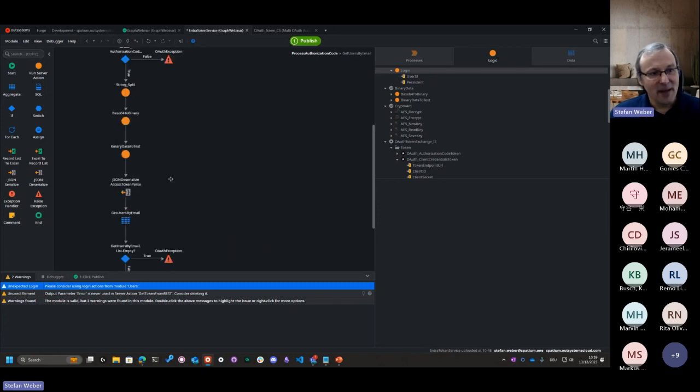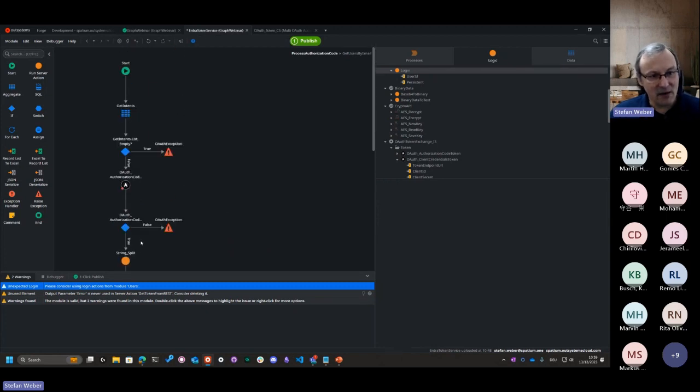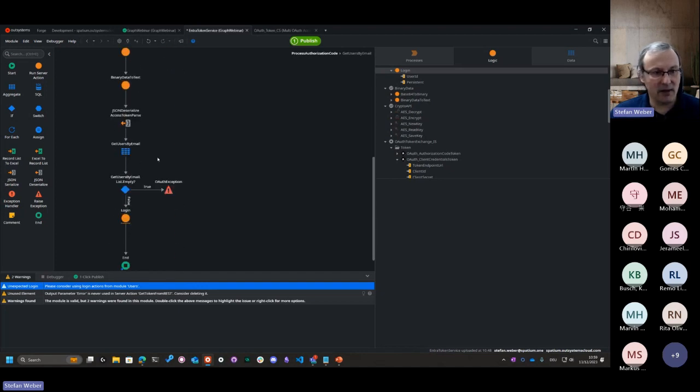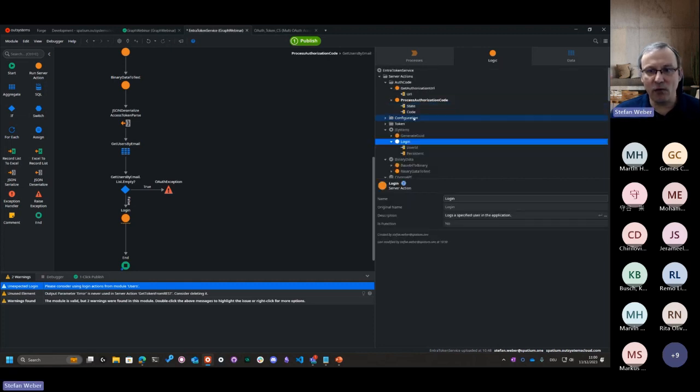So we say login, which is the found user ID, and we say persistent is false. So we don't want that user to be persistent, and you will immediately get a warning telling you to please consider login actions from the module users, but we don't have a password, so we can't do that. Okay, so this is now our server action for getting an access token, deserializing the token, logging on as a user. Once that successfully went through, we can redirect the user back to a screen that is protected, so that is not anonymous.